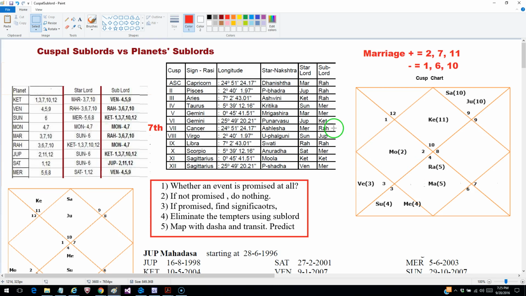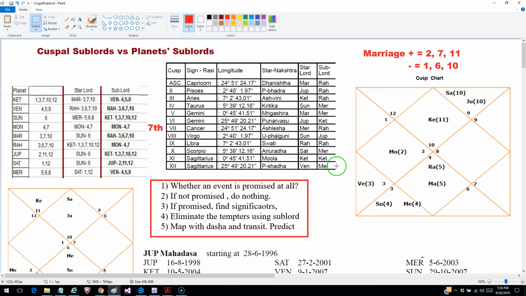But let's say this horoscope has a wrong birth time by 5 minutes or 10 minutes, and instead of Rahu, let's say Jupiter is the sublord. Then Jupiter is in the 12th house, and Jupiter is indicating 2, 11, 12 over here, and then Sun 6, which is not a good house, and then you have 1 and 10 over here. So it's going to create some confusion in your mind whether Jupiter is going to be positive or negative for the marriage. But anyway, the point here is that these sublords have to be very accurate.